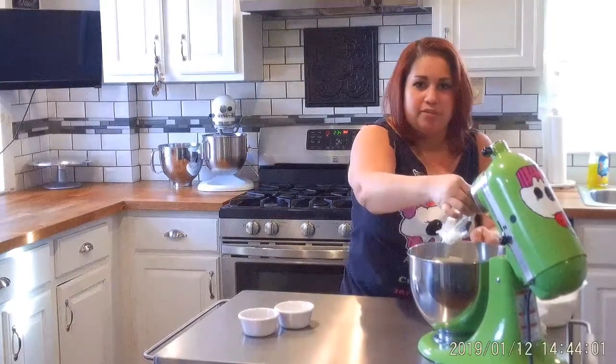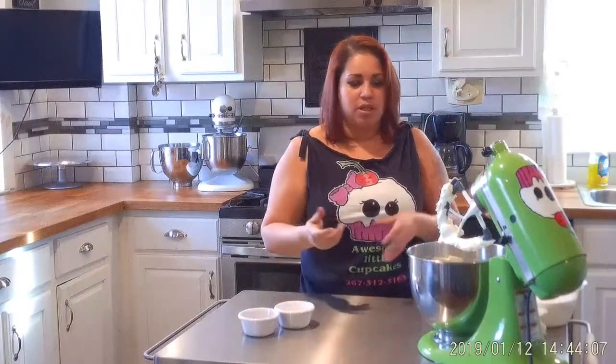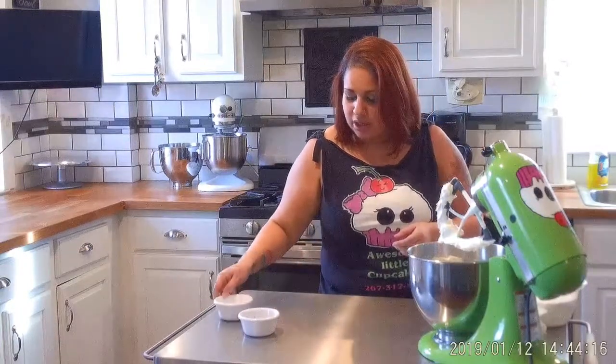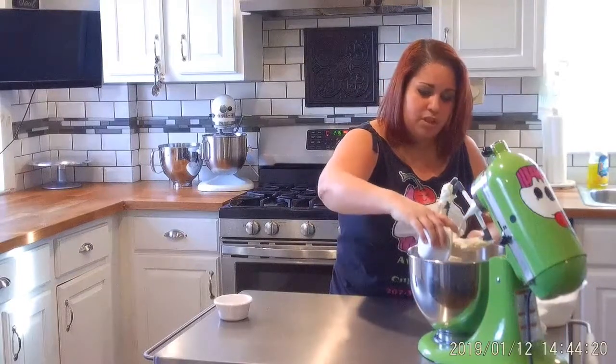Now, whipping the butter for about 5 minutes is going to make for a nice light whipped buttercream. Not whipped like you get at the supermarket, but just really nice, light, fluffy buttercream. So now we're going to add just our vanilla into the center there.